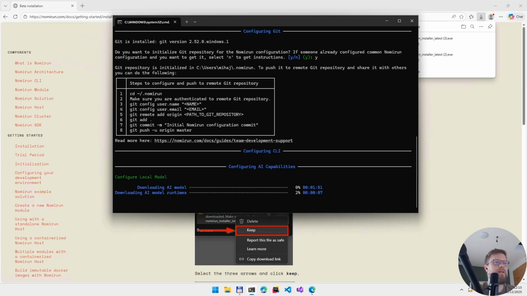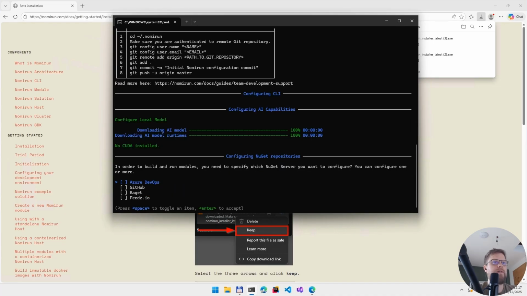For now, I hit enter, and this will download the model for me from our repositories. It's using Microsoft Phi 2 model. It's 2.4 gigabytes in size, so it's very small. It's a distilled model, and it works quite well for our use case. So let's wait for it to download.